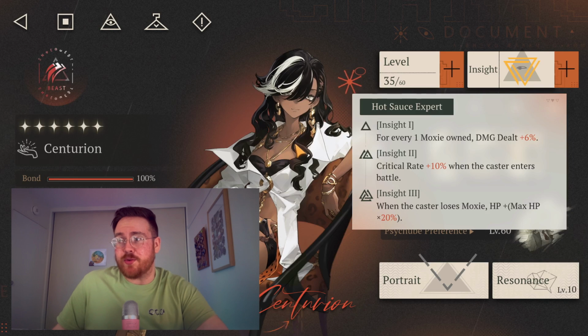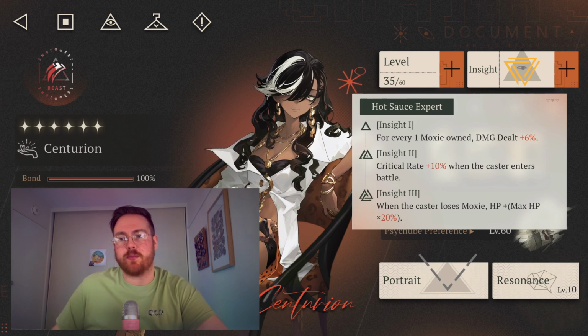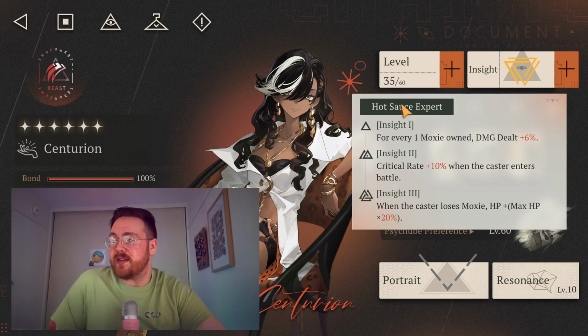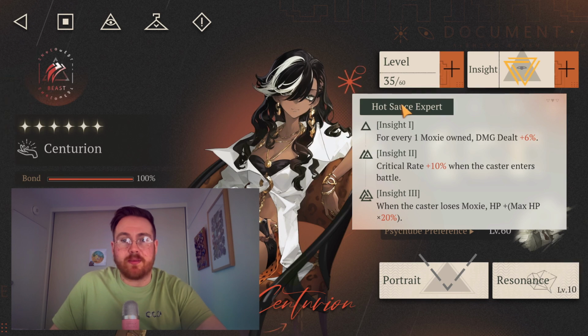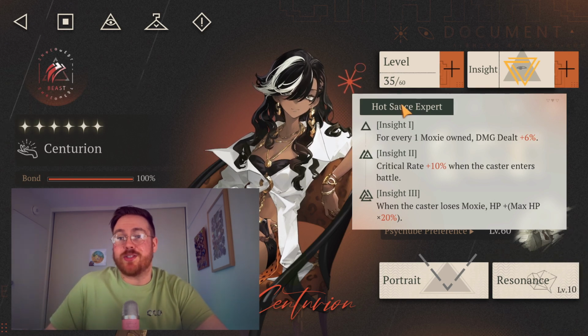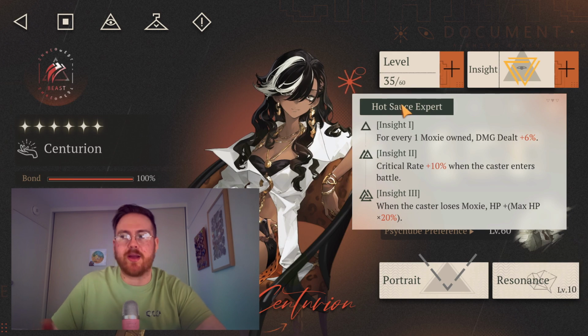So Insight 2, critical rate plus 10%, because you want her to crit. And that's when she enters battle, so this is not going to be reflective in the personal stats. And her Insight 3, when the caster loses Moxie, HP plus 20%, plus max HP by 20%. So that means when she uses her ultimate, she's going to heal herself, which is really great. So you do want to get her to I3. But of course, she's a DPS, so you do want to get her to I3 anyway.